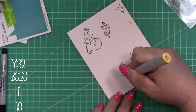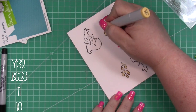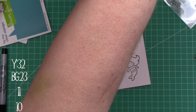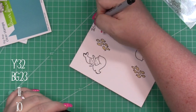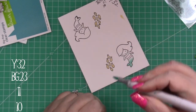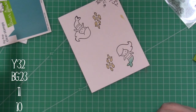For the fish, I just wanted a light yellow, so I'm using Y32. The paper we're going to be using is very pastel — the polka dots — and I wanted to keep that theme going. For her tail, I'm going to start at the bottom with B23, and then work my way up to B10. These are my favorite combo for anything that is teal or aqua. I just think it's really, really pretty.